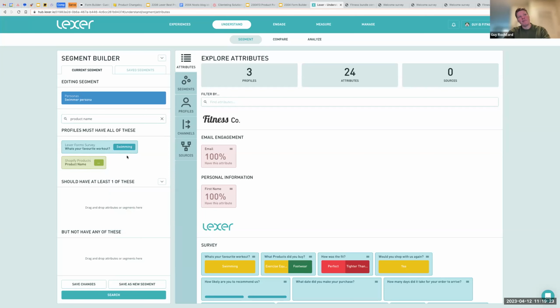So you can build out multiple layers that inform the swimming persona, from provided data, inferred data, captured data, and so on. That's multiple inputs feeding a persona, and you could do that for all your personas. Layering these attributes on top of each other within a segment, and having multiple things populate a segment, is really helpful. So that's an example of how you could do it for a persona style.